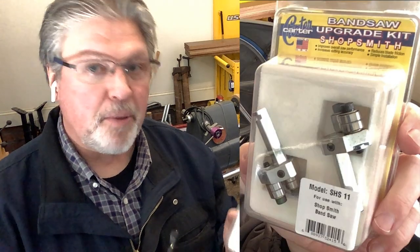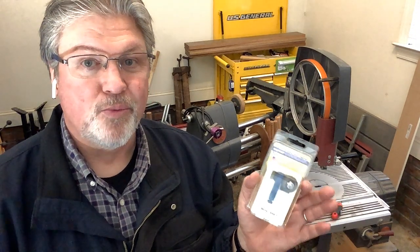In last weekend's video, we installed the standard ball bearing blade guides onto the Shopsmith bandsaw. What makes this different is it's designed specifically for use with narrow blades and for almost scroll sawing with your bandsaw. Now, Carter makes dozens and dozens of versions of this to fit pretty much any bandsaw. So even if you don't have a Shopsmith bandsaw, you might learn something about this device, and there's certain to be one specifically for your bandsaw.